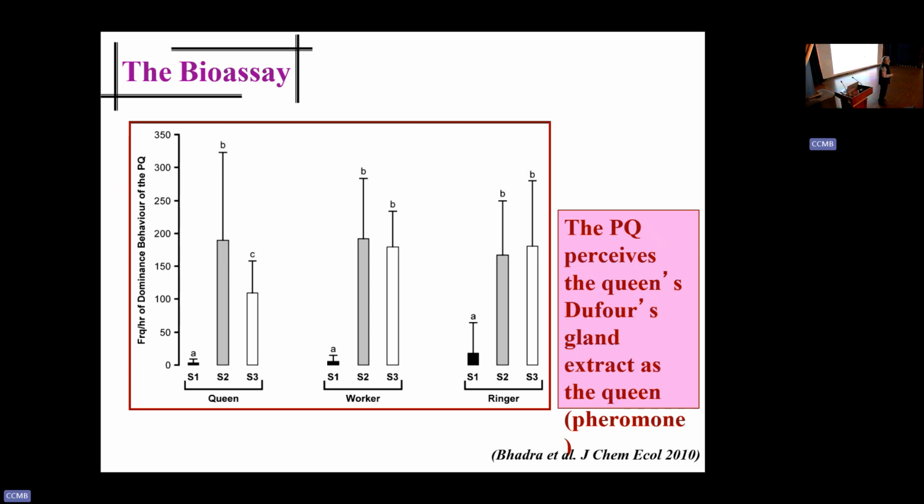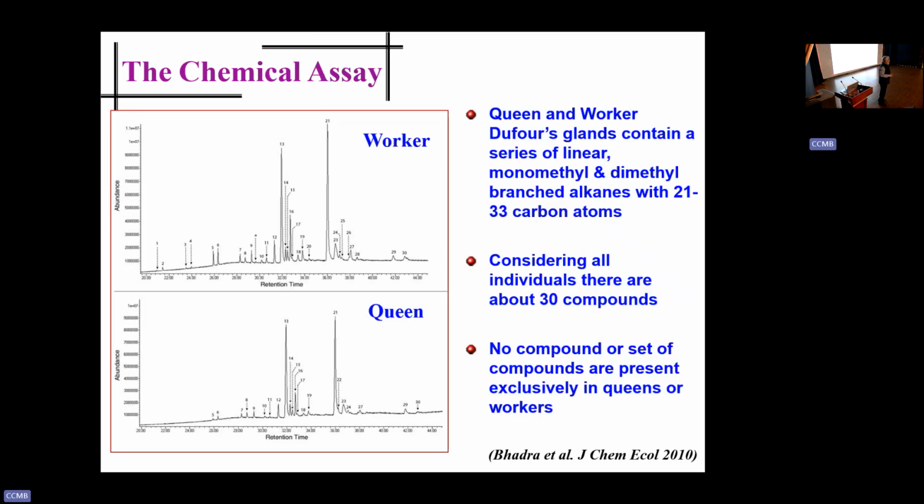It actually turns out there are at least 30 different compounds of different amounts. The interesting thing is that these are the compounds, and it is the area under the curve that is different between queen and workers. There is no compound that is unique to the queen or to the workers. Nothing is uniquely present or absent in the queen and workers, but the cocktail is different. The area under the curve is different. So by measuring the area under the curve, we can distinguish between queen and worker.